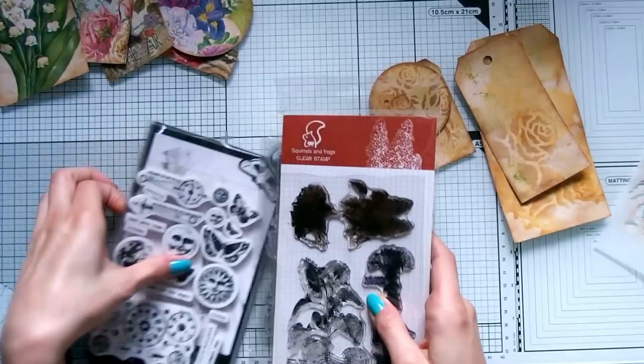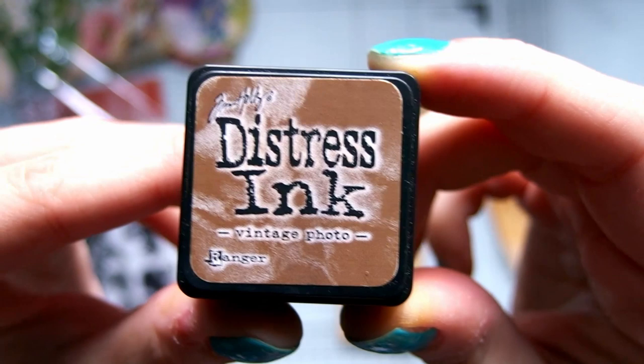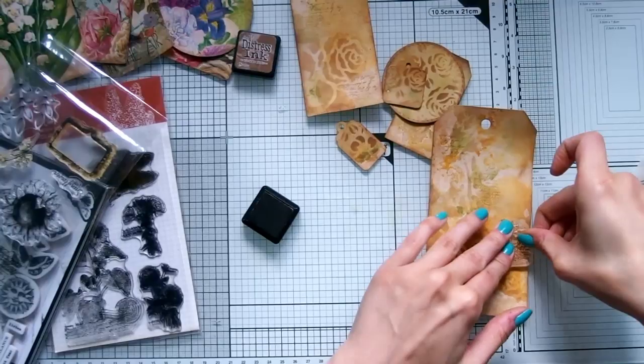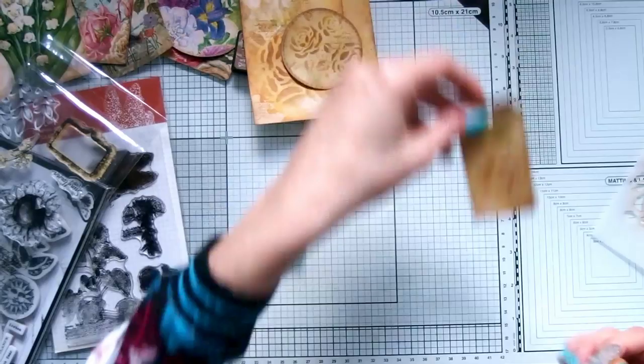Okay, so now I'm going to be stamping. So I've chosen a few stamp sets that I have in my stash, and I'm starting with this script text stamp. And for this, I'm using my Distress ink this time, not Distress Oxide. Vintage Photo. Sorry, this is blurry for a moment there. I feel that it's lighter, or maybe it's the fact that I'm running out of ink on this one, but it's very light, it's very subtle, and works perfectly for background stamping.